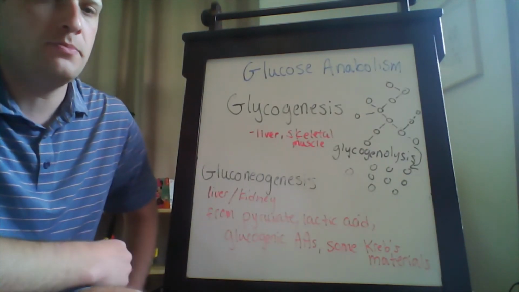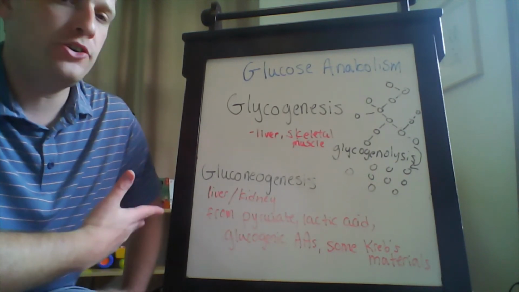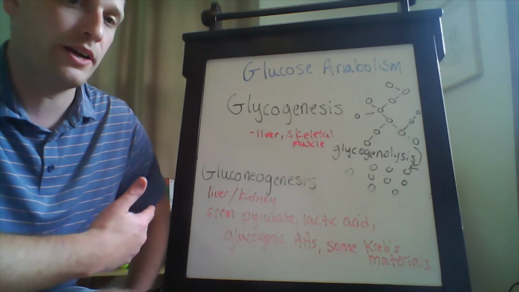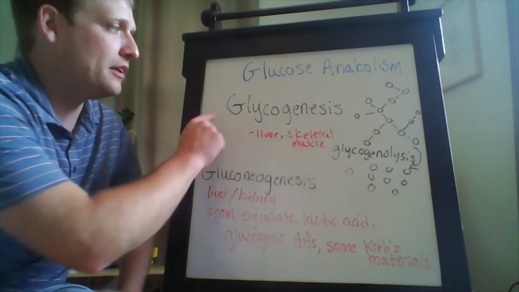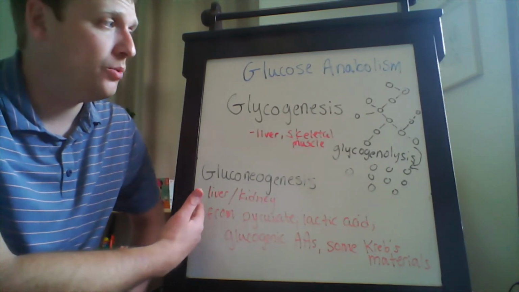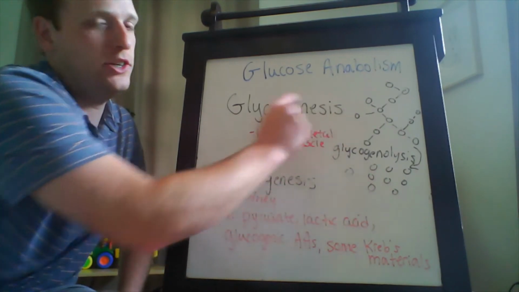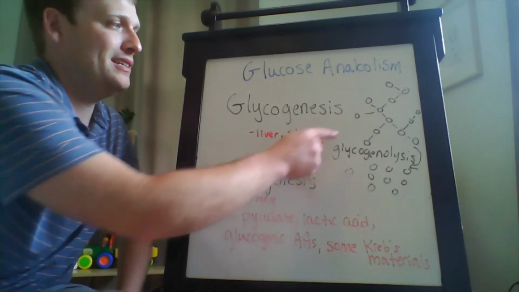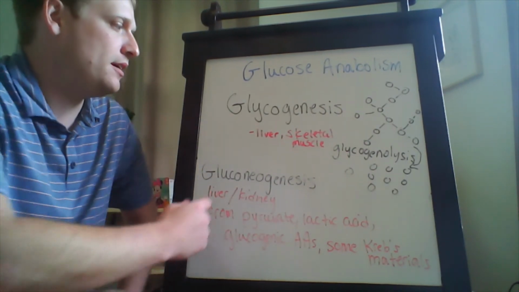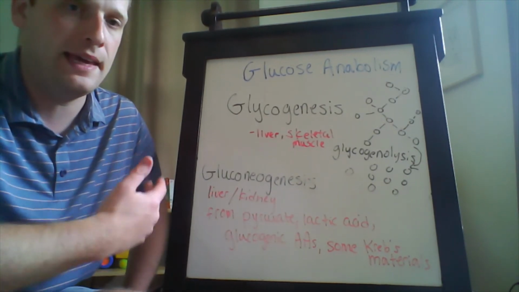Now let's talk specifically about the anabolic processes that relate to glucose. If there's an energy excess and we need to shift away from using glucose to storing it, we're going to go through the process of glycogenesis. That is just the formation of glycogen, which is taking these glucose monomers and stitching them together, connecting them into this branched structure called glycogen. This is going to be taking place in the liver and in skeletal muscle, the two cell types that are going to be making glycogen.